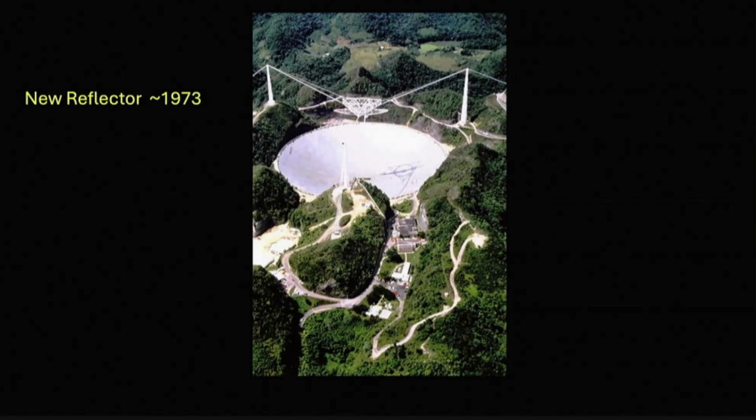You can see the reflector here, and I want to point out that this is really bright. And one of the effects that we discovered almost immediately was that, as I mentioned, the sun goes directly overhead in Puerto Rico, which means that all of this energy is focused somewhere up here, which means people working up here, it was really bright and really warm. And the first complaint I got when I arrived there as the director was it was too warm to work up there. And one guy told me he was getting sunburn on the inside of his nose, which I think was nonsense, but I got the point.